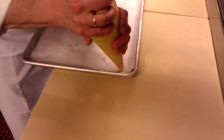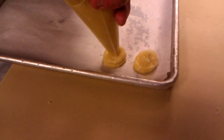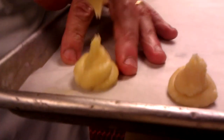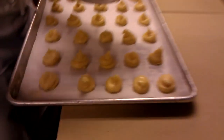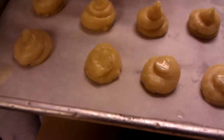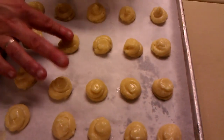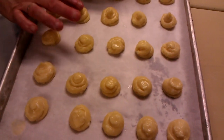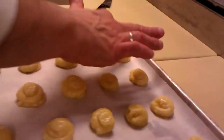Piping them out. So as you pipe them, right before you lift them, stop the pressure. At this point, what we like to do here is take a little water, just dab the top, push down the points. And that'll help it glisten a little. And also help, because we're going to put a little coarse salt on top.